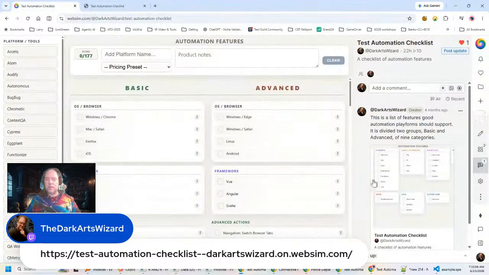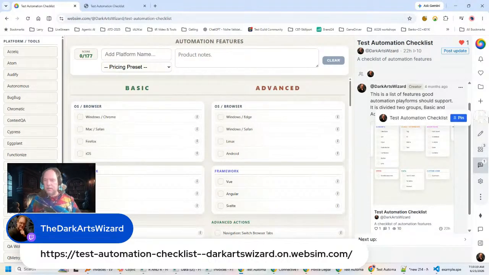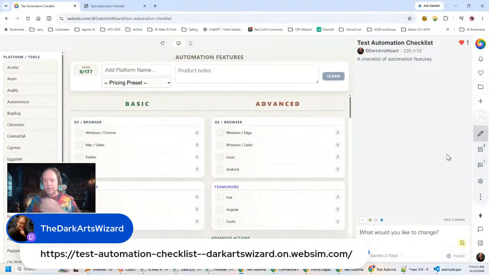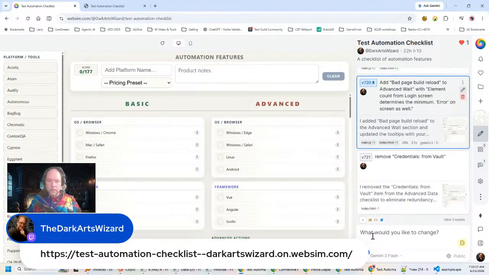I'm going to see if we can fix that. Since we're doing this, we'll do it live over here. Let's see. I'm going to edit this. Check the product notes field is working correctly.